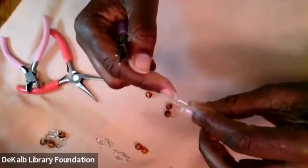Here's the other way. You can go up and just approximate how much you need. We're going to go about 1/3 of the way down. I can bend back my wire, go down 1/3 of the way down my pliers, and make my loop just like I did before. Just keep wrapping small little wraps until the tip is touching the rest of my wire. And there we have it. Nice. Go ahead and put my bead on.